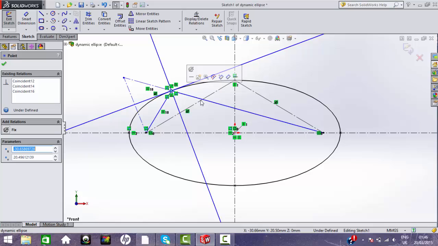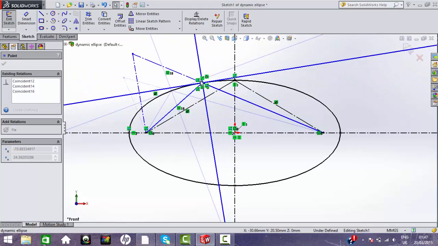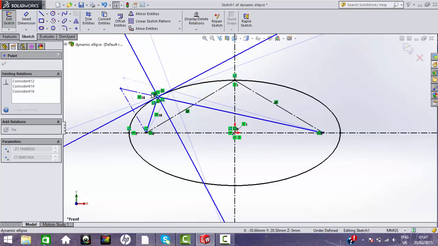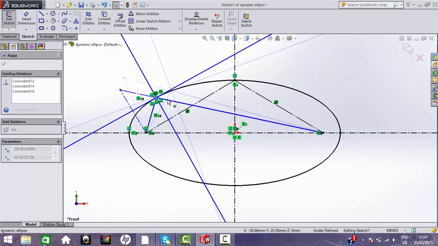That's also key to notice when you extend your focal point line here and you go parallel to your normal line from this focal point, it makes a point here. So we can see that this line, and this line, and this line, and this line make two equiangular triangles. So no matter where we drag the point back along the ellipse, these triangles are always going to be the same. They're always going to be equal, no matter how big or small they are.